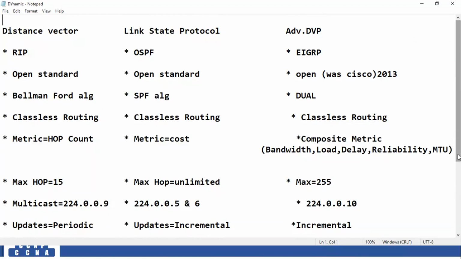Agree? But which protocol do we use in real time? OSPF. Why? EIGRP has more advantages. Yeah, limited hop count. Of course, OSPF supports unlimited hop count also, but again there is a design, right? Areas. Each area is recommended to have 30 to 40 routers.